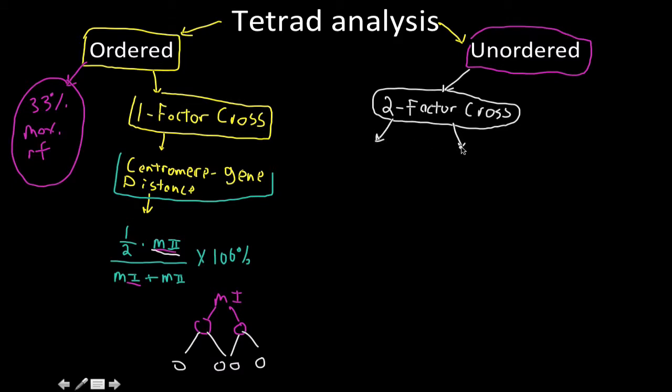or hypotheses we can make, whether the genes are linked or follow independent assortment. If we're testing this hypothesis, the maximum recombination frequency is 50%. You can't get anything bigger than that.